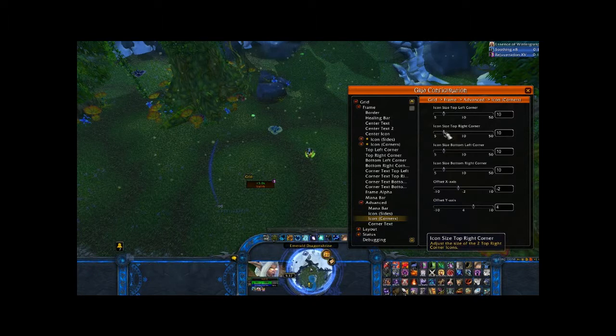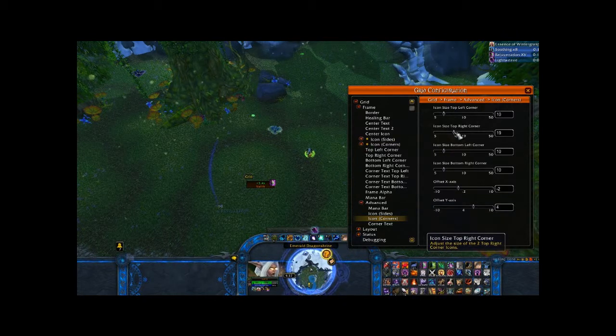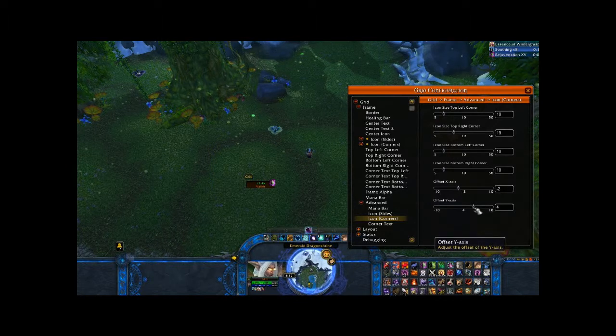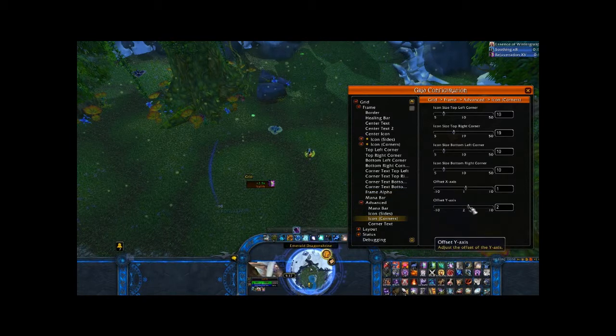So for instance, we're going to go to icon size top right corner, and you see that's pretty customizable how you want that to be seen. I would never have it this large, but just to show you, I'm now going to change it to an offset. So let's say I wanted to drop it down just a little bit more on the inside of the grid, and you'll see that you can customize that.